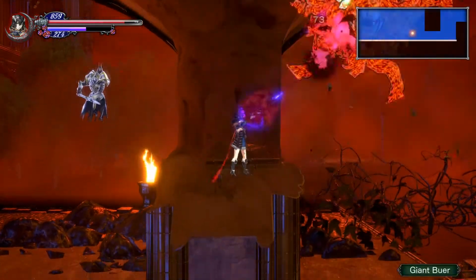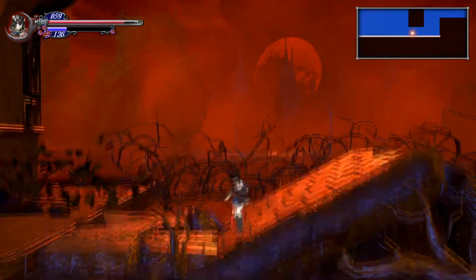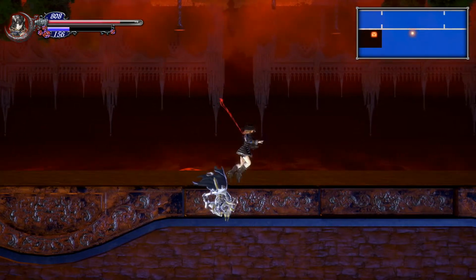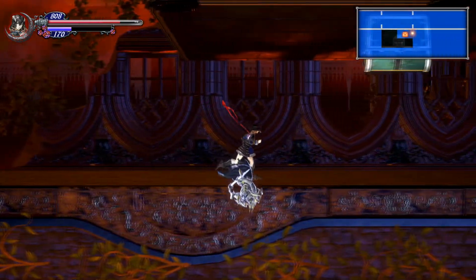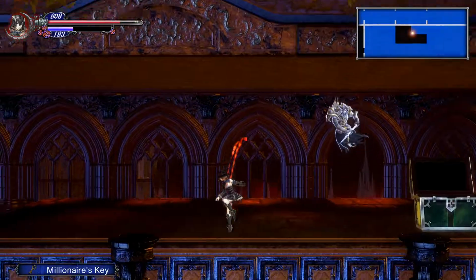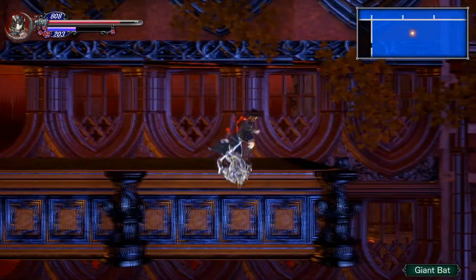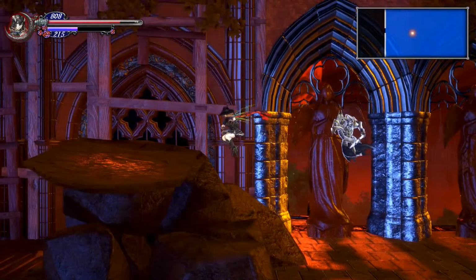I was wondering if one of those was in there. Okay, there's that. Should just leave the areas in here. There's the millionaire's key. Alright, we can check that area out in the Hall of Termination later. And I guess only thing left in this spot is these side paths.